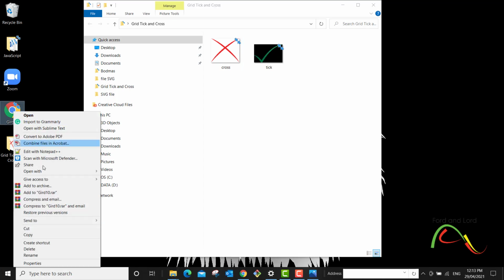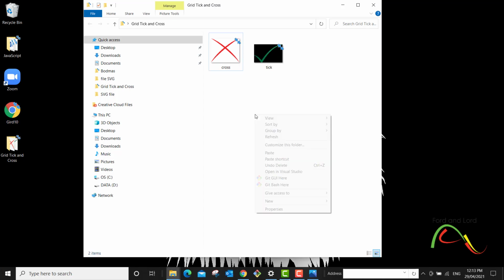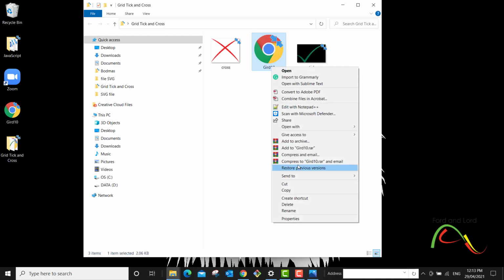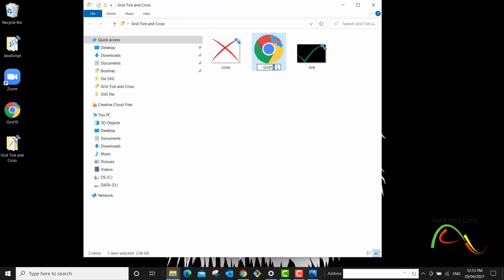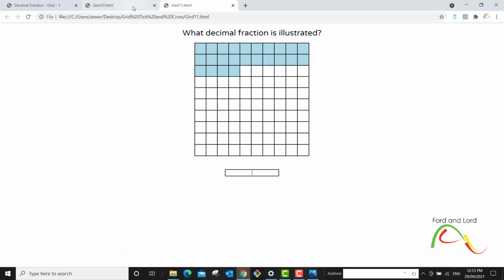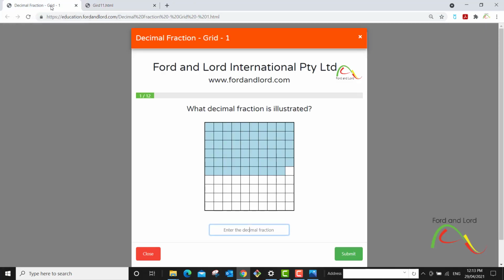So I will copy this and paste it in this folder, and I will rename this to grid 11, because this is the 11th lesson on the grid and the 25th lesson altogether. I will double click on it to open it up. This is the old version. I will close this, and this is the application that we're trying to copy.